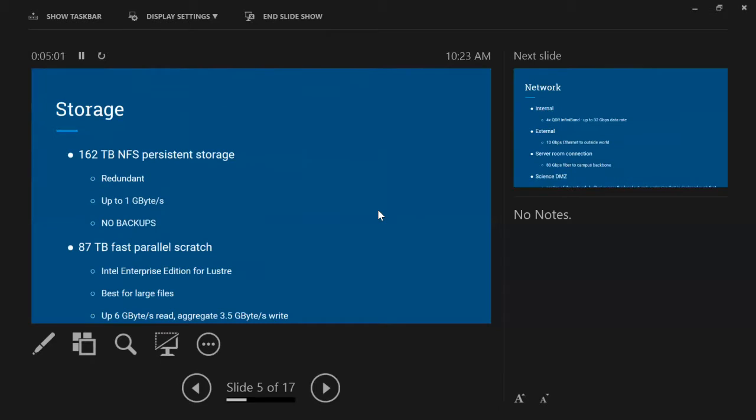Storage. Now, the storage here is, like I said, we're an oddball. There is no encryption because the emphasis here is on compute performance, and encryption is going to slow things down. So, if you do want to crunch PHI, you have to have it anonymized first. So, none of this is encrypted.